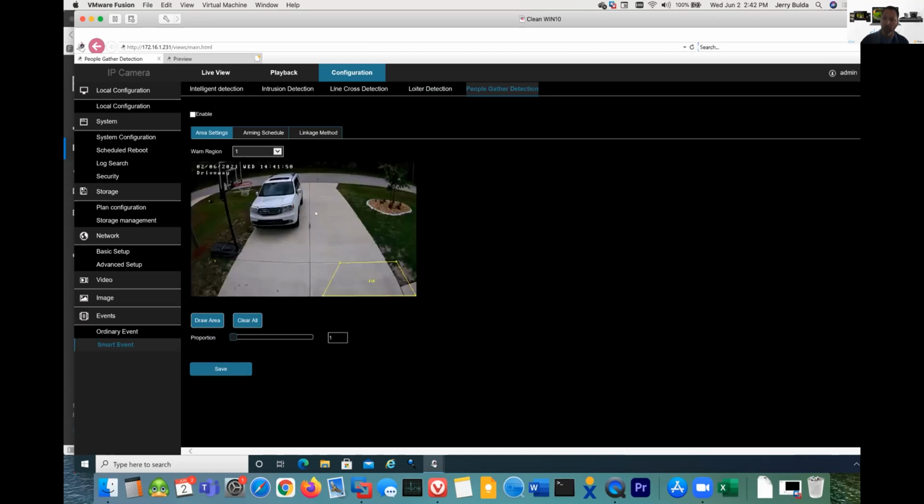You can circle your area, and there's an area here going from, I believe, 1, I think it maxes out at 50, 100. So this will actually tell you if there's people gathering in that area for any amount of time. So you can outline those areas. It'd be good in maybe a store, maybe in front of an ATM or something like that. So it does work really well. I know Brett and I have both tested most of these options that are in here.